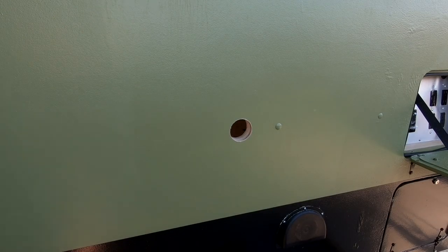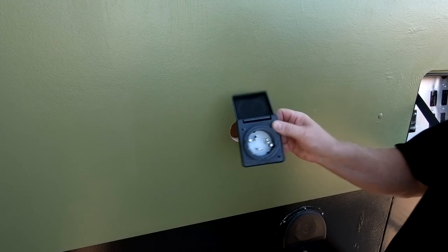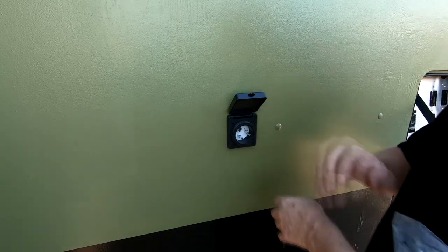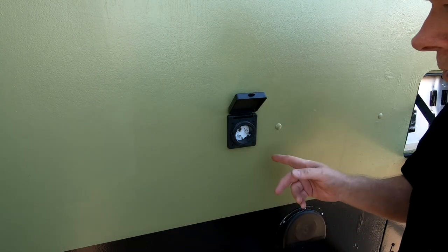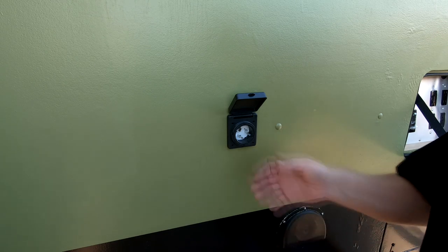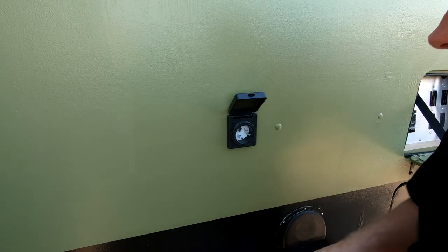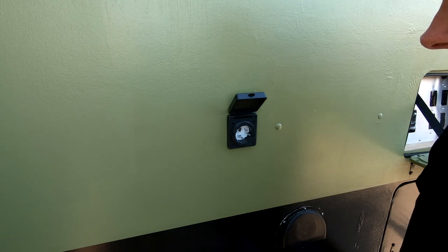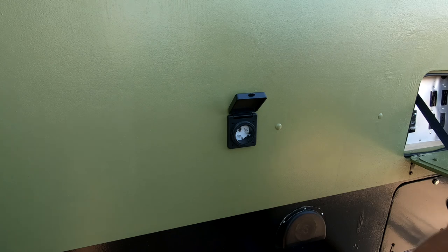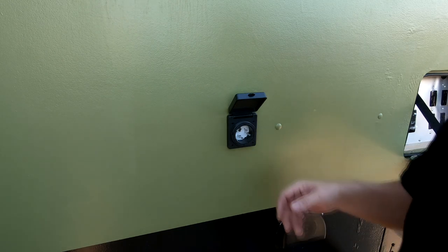We drilled a two-and-a-half-inch hole here because we've got to install the AC input for the generator. The AC input consists of a 50-amp RV plug that we'll just insert here. When the generator is not in use and needs to supply power for charging the batteries, and the solar panels aren't hooked up, we can actually plug a 220 plug in from the house or wherever — shore power, grid power — plug it in here and keep the batteries nicely charged when the solar generator is not in use and the solar panels aren't out.